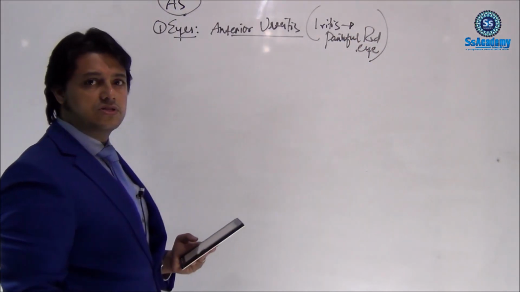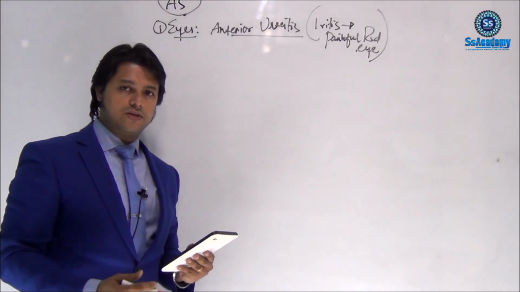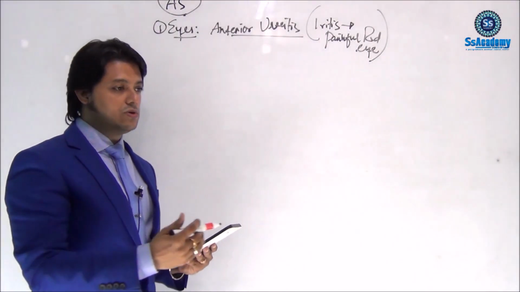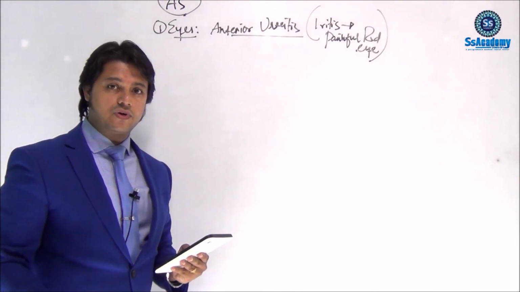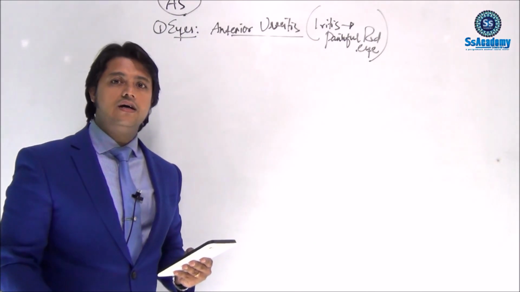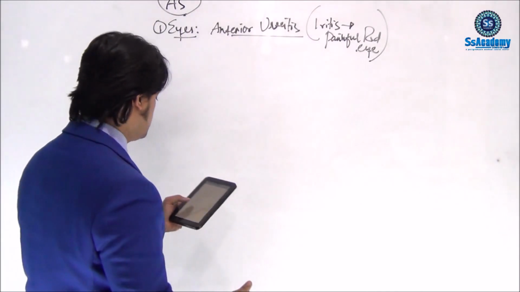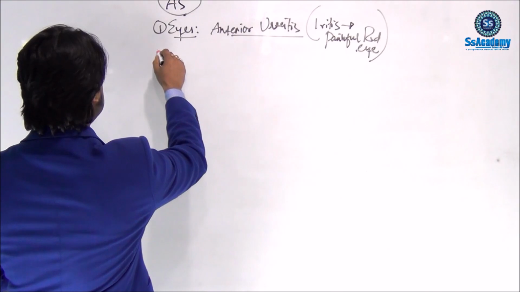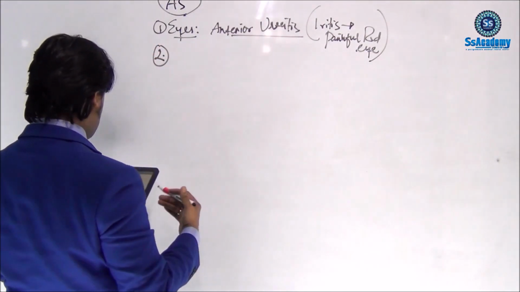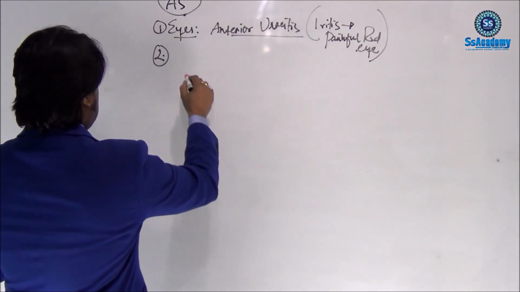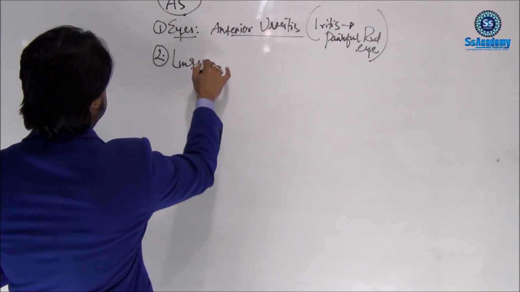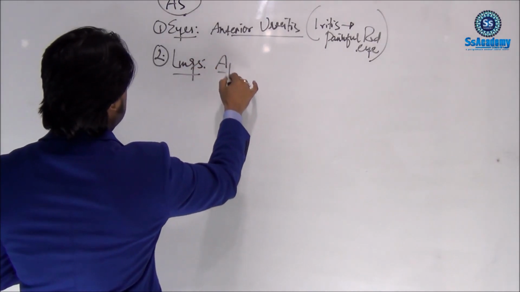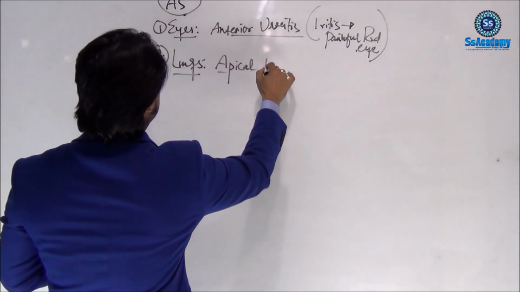This is also a very important topic. Sometimes anterior uveitis comes up in your exam. So once again, as we also learned, anterior uveitis is one of the most important common features of all the seronegative spondylitis. So A for anterior uveitis in the eyes. Next, number two, go down. And in the lungs, A for apical fibrosis.